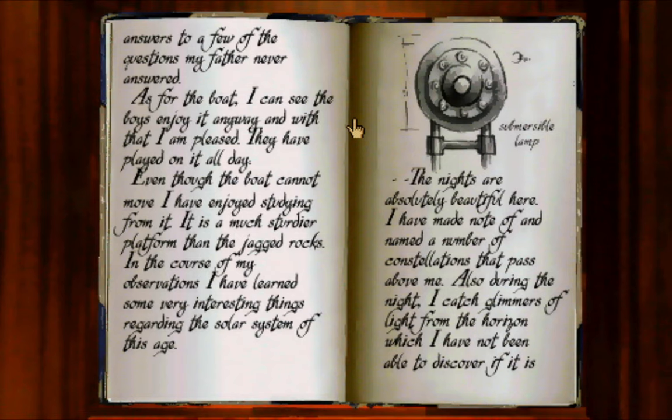Okay, that's why the boat is sunk. That's the sunk boat right there. As for the boat, I can see the boys enjoying it anyway, and for that I'm pleased. They played on it all day. Even though the boat cannot move, I have enjoyed studying from it. It is a much sturdier platform than the jagged rocks. In the course of my observations, I have learned some very interesting things regarding the solar systems of this age.